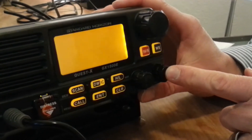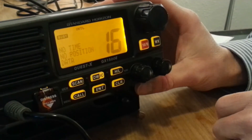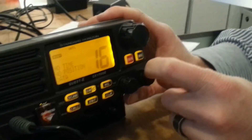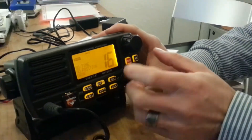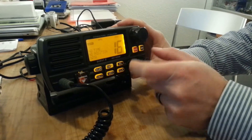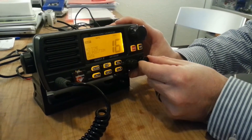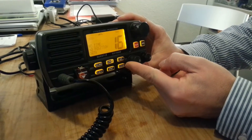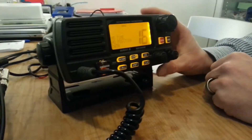To switch it on, you just press on that volume for a long time. You can see it should be on channel 16. If you now raise the volume a little bit, you will start hearing a pretty loud noise — that is the noise from the squelch. Once you are happy with your volume, you want to stop that noise with the squelch by finding exactly the position where the noise stops.